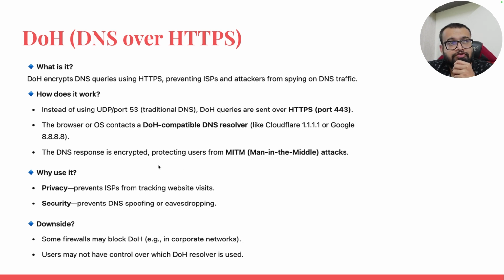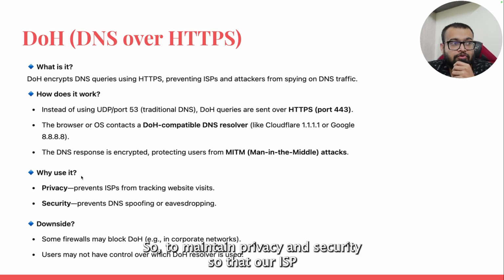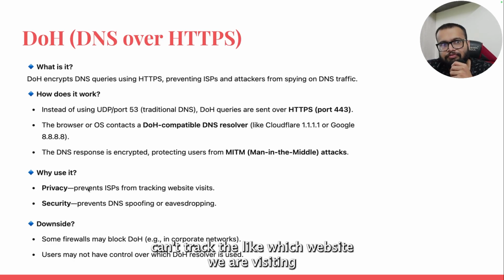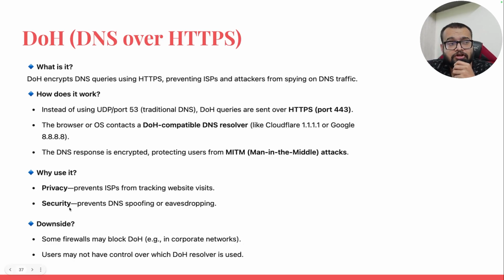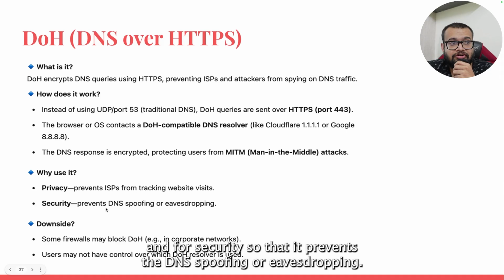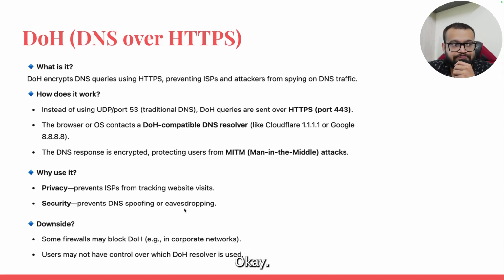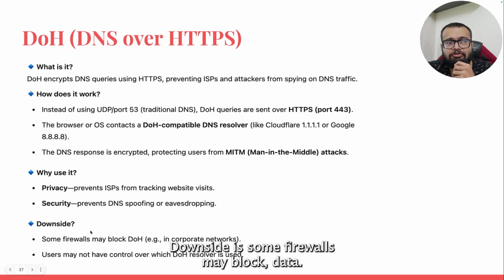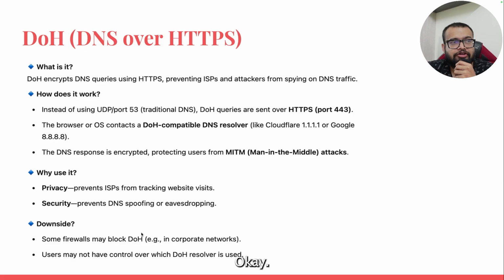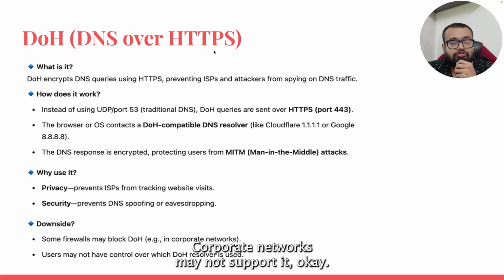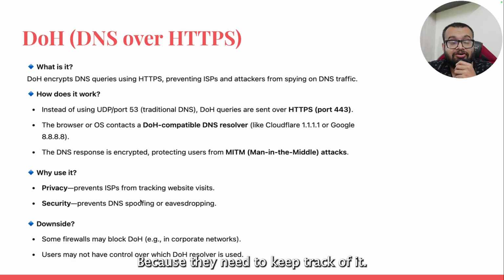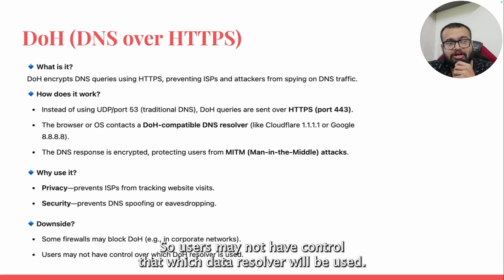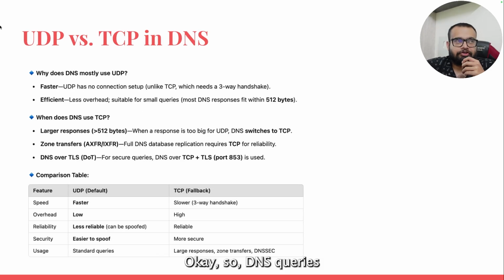So why do we use it? To maintain privacy and security, so that our ISPs can't track which websites we are visiting, and for security, so that it prevents DNS spoofing or eavesdropping. The downside is some firewalls may block DoH. Corporate networks may not support it, because they need to keep track of it. Users may also not have control over which DoH resolver will be used.